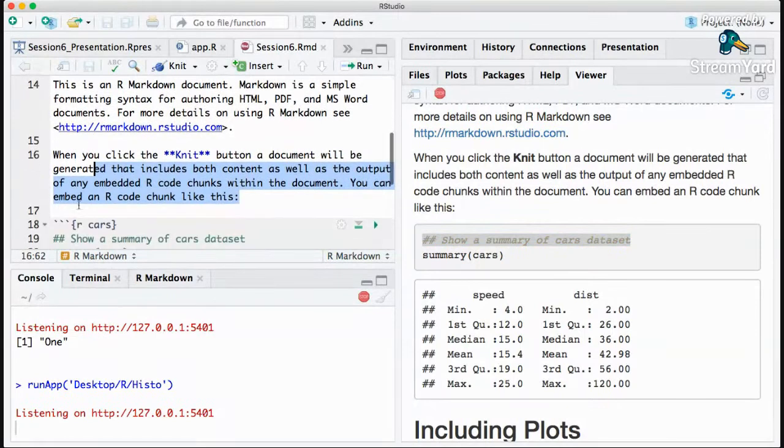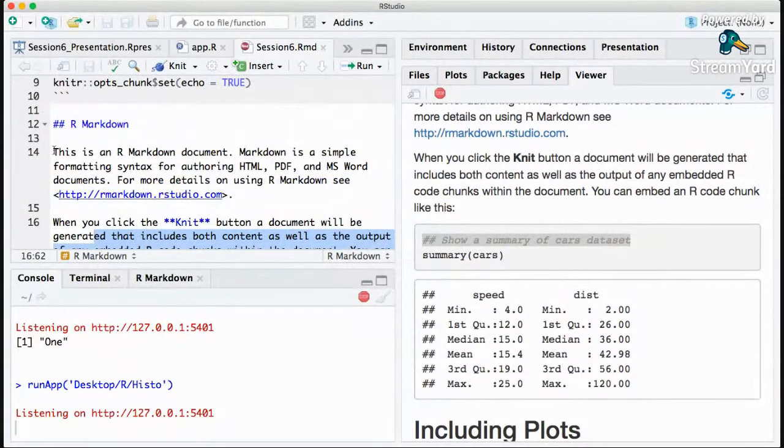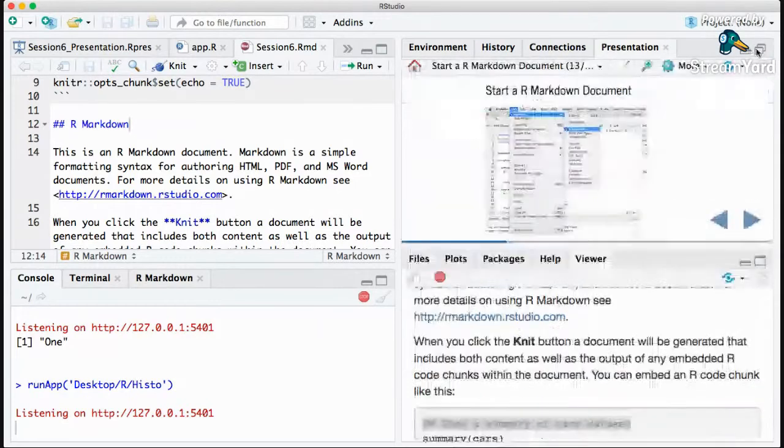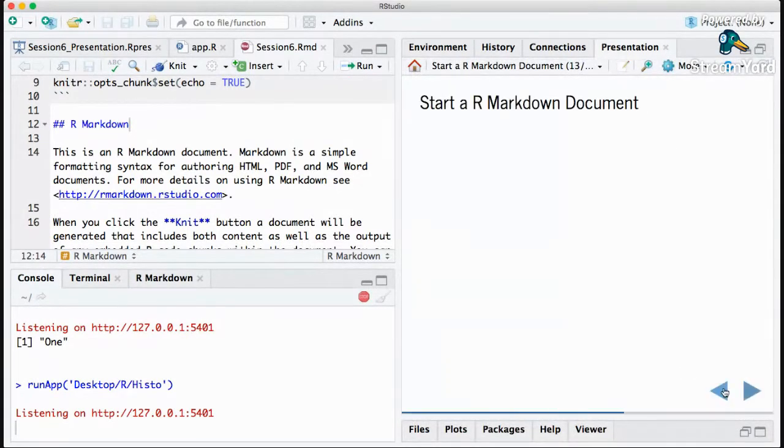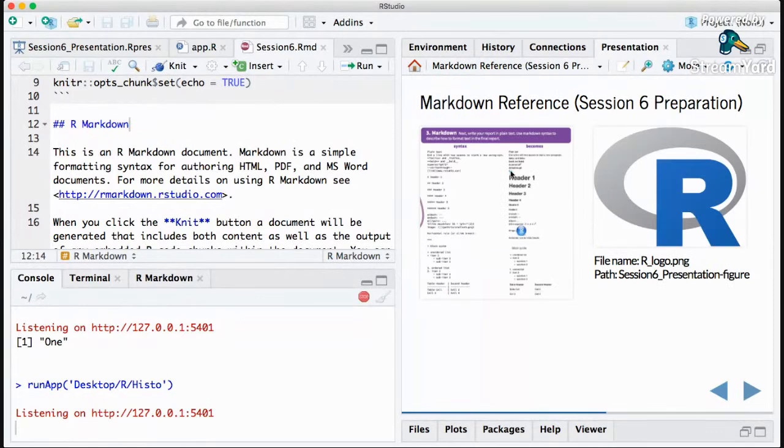So anything that is not in this gray area is Markdown, right? And now here you can make comments. So if we go back to the R Markdown reference sheet, that is why it would be handy if you also have it open, in a different window maybe.